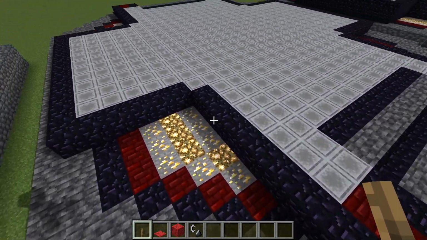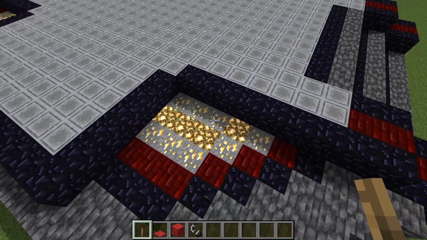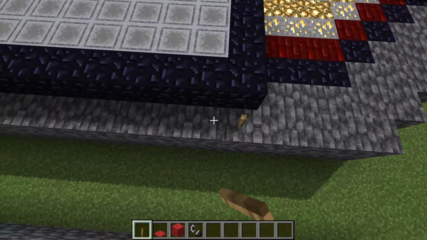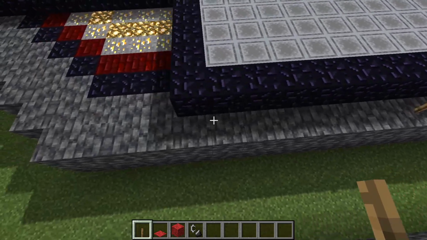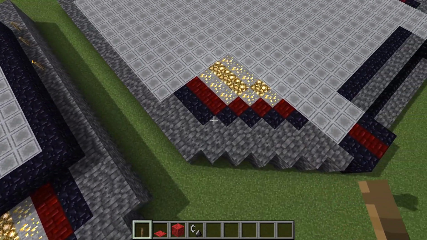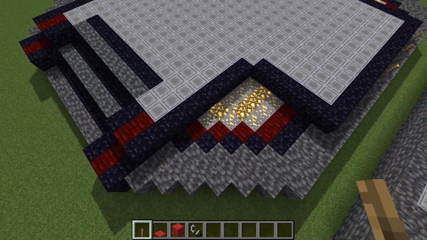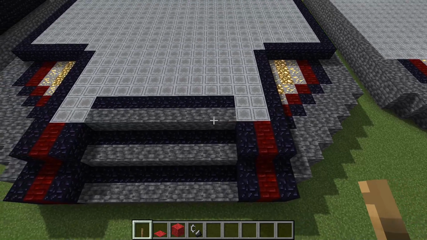Then we have an edging of obsidian that goes all the way around, following the contours of this, just like so. And it's set back 1 block here, all the way around, following the pattern. Use the pattern you laid down here, and edge the obsidian around it, just like you see done here.